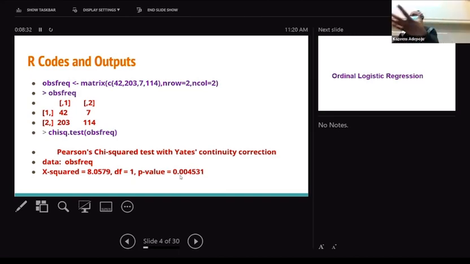What is your null hypothesis? What is your alternative? Your null hypothesis is that there is no relationship between the age at first pregnancy and the risk of getting cancer. The alternative is that there is a relationship.